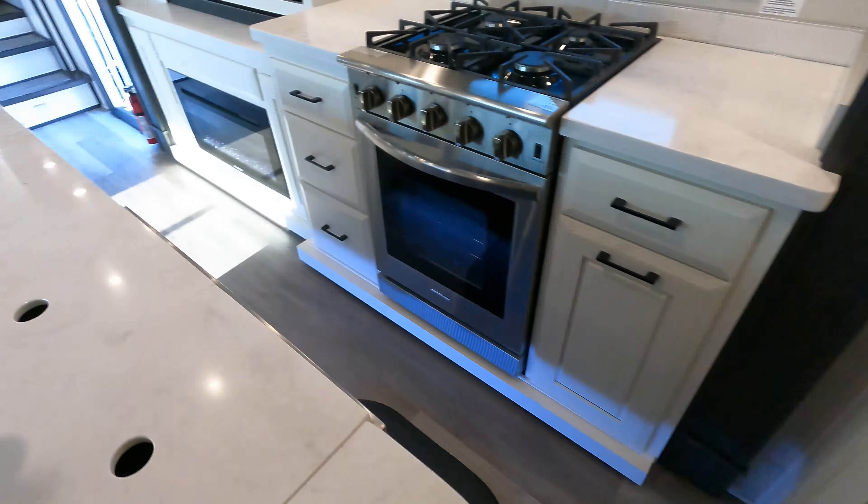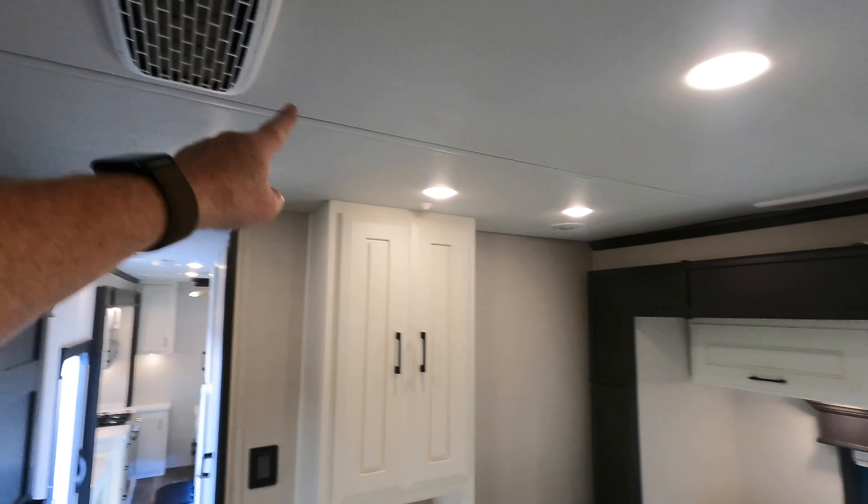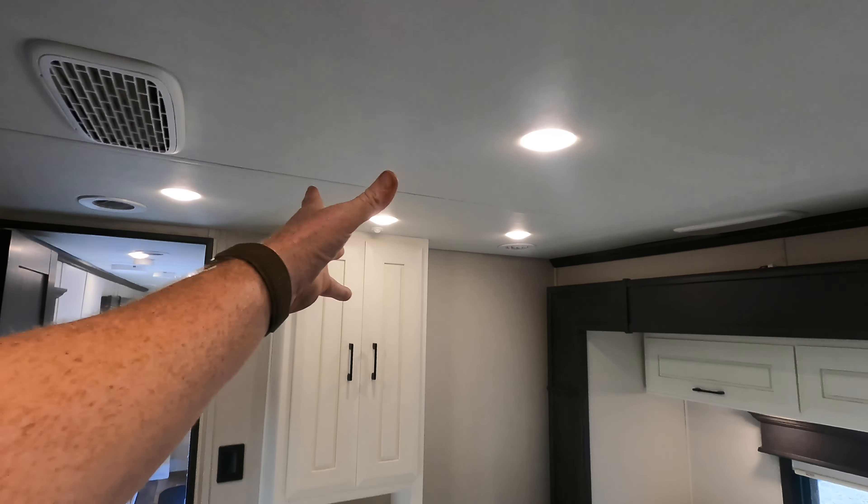Look at the decor inside this thing. These are going to be electric recliners, and these are going to be more of a manual recliner. All the wood that you're looking at right now is going to be solid wood — there's no false wood anywhere inside this RV. The heating system is unique. DRV actually moves the heating vents out a little bit further, bringing the heat up the sidewall so it kind of does like a barrel roll over and in. Absolutely beautiful. $280,000 MSRP when this thing sold brand new.